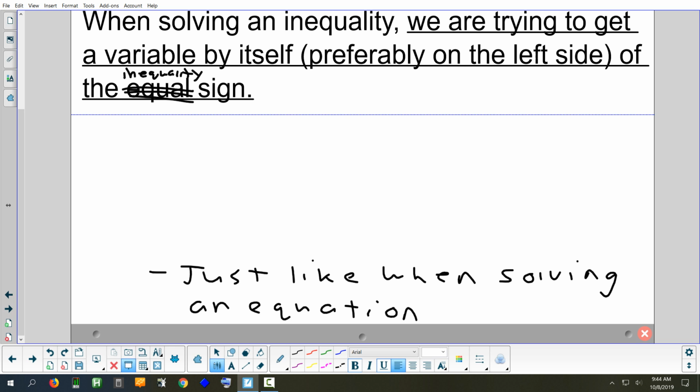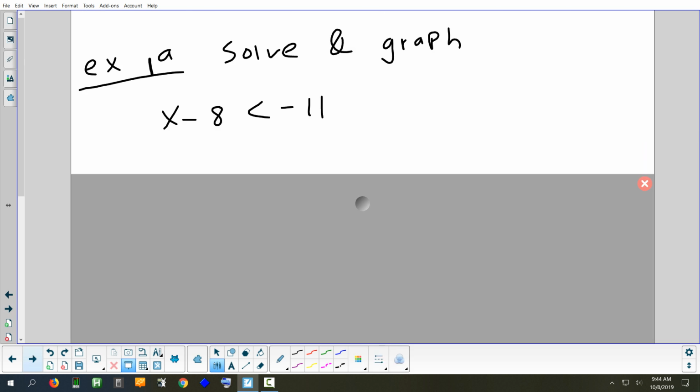Now, tomorrow we're going to do multiplying and dividing. When you multiply and divide, there's one thing you've got to be careful with, and that's negative numbers. Negative numbers don't really matter today. You just do your arithmetic and you'll be fine. But when you have multiplying and dividing and there's negatives, we've got to be careful because something happens. Okay, we'll see that tomorrow.